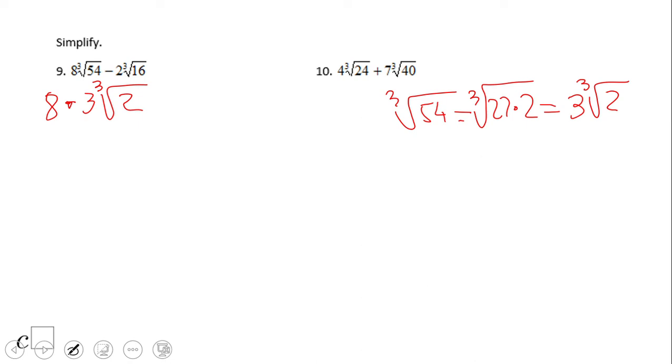What about cubic root of 16? Cubic root of 16 is cubic root of 8 × 2. So again, 8 is a perfect cube, that's the reason we use it. And that cubic root of 8 is 2. 2∛2 is the simplified form of cubic root of 16.